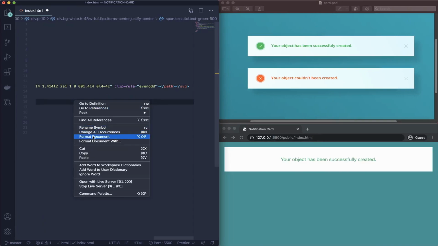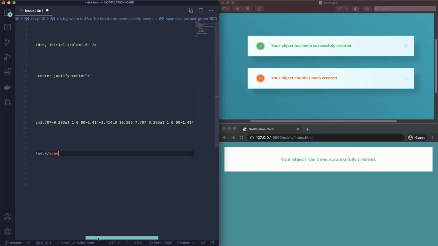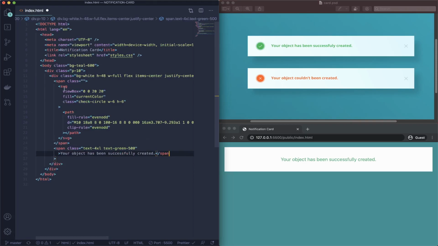So I paste it, I format my document, and you can see the SVG has been added. So if I save this, we can see the check icon being displayed. So it has a width of 6 and height of 6. So let's just change this to a higher number. Okay, so this looks much better.